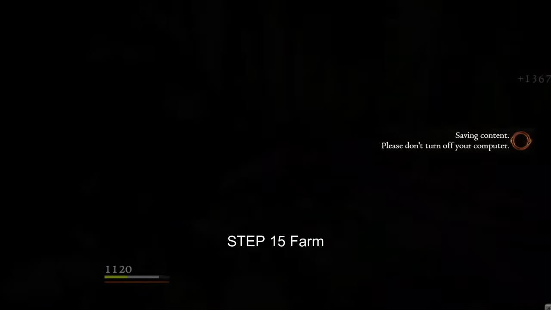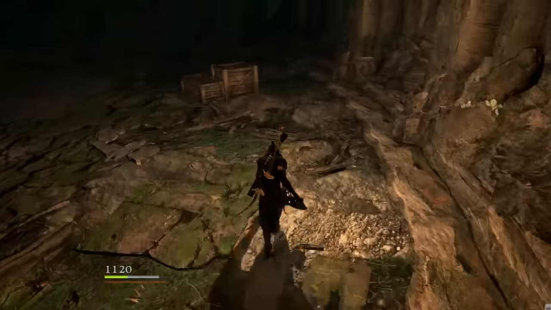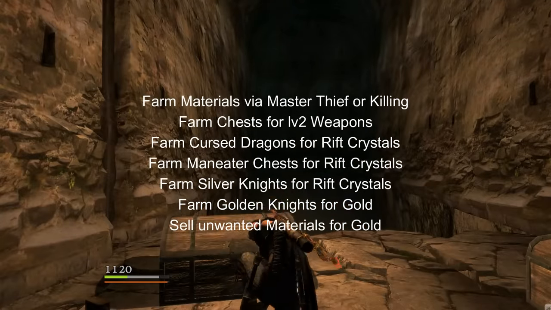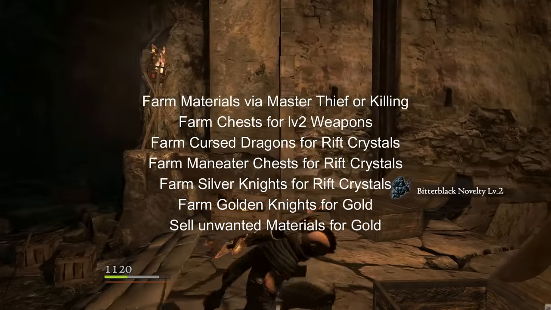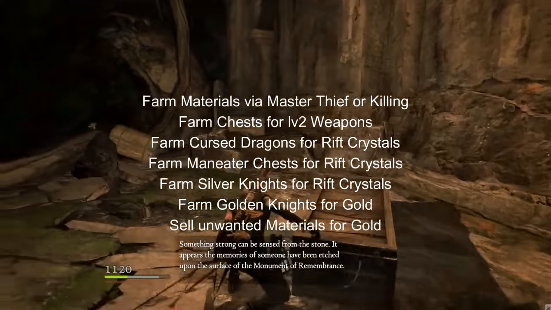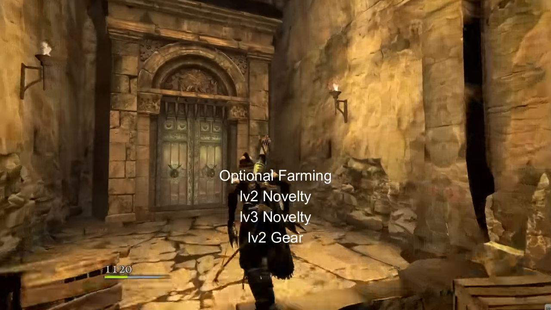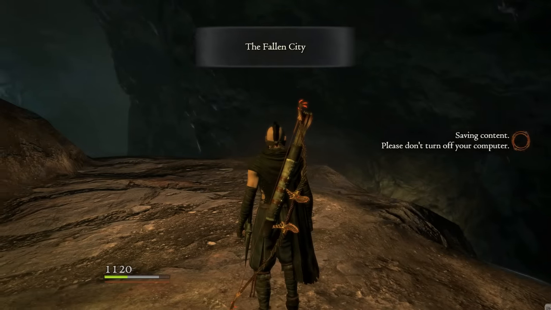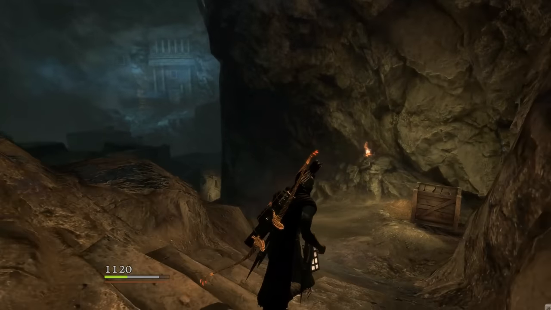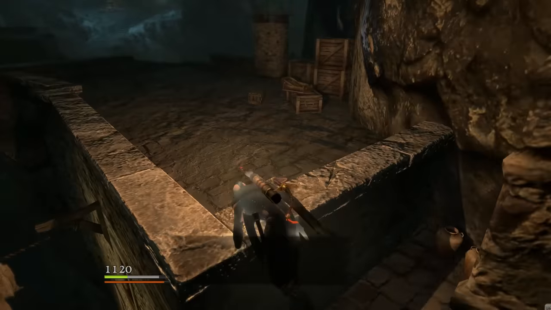Alright, now at this point, everything is unlocked. We can come back through and farm for materials on many enemies. We can farm chests for level 2 novelty and level 2 weapons and level 3 novelty gear, all of that. The only thing we can't really touch are armor level 3s and weapon level 3s. Me particularly, I don't care about the armors, so I won't be going over any of the armors.